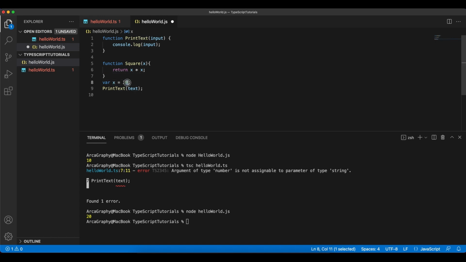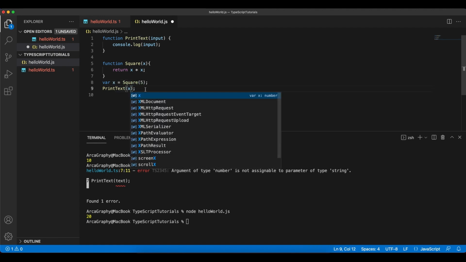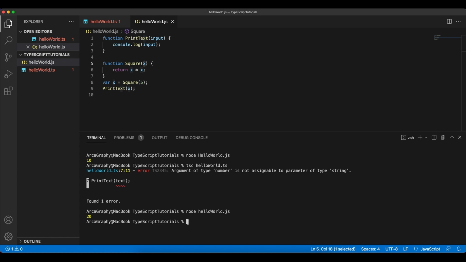Now create another variable also called x and assign it the square of 5. Now we can pass x to our print function to show it on the screen when we run the JavaScript. And it prints 25, which is the square of 5. So far so good. Now watch this. Instead of the value 5 as an argument for the x parameter in the square function, I will pass a text. And watch what happens when I rerun the JavaScript. It prints NaN, which means not a number, and JavaScript does not complain at all.